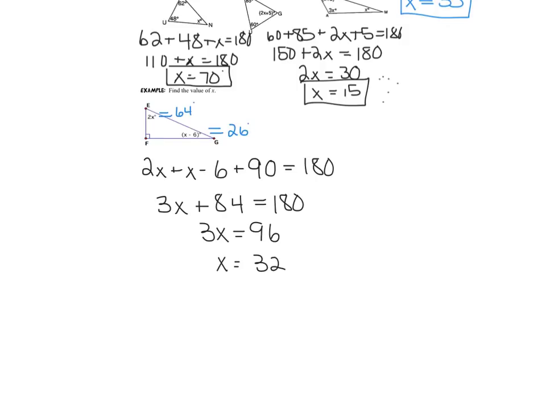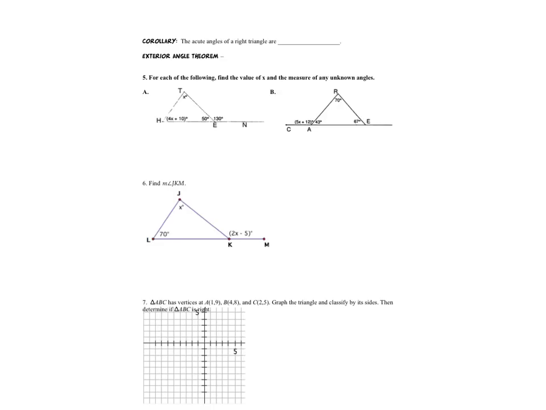So I want you to notice one thing that's going to lead us to the next page. The sum of these angles, if you notice, is 90 degrees. That should make sense because angle F here took up 90 of the total 180 that a triangle's interior angles add up to. So the two leftover angles have to have what's left over from that, which has to be 90 degrees. All right, so this is the corollary. It says that the acute angles of a right triangle, so the two that are less than 90 degrees, are always going to be complementary, meaning they have a sum of 90 degrees.